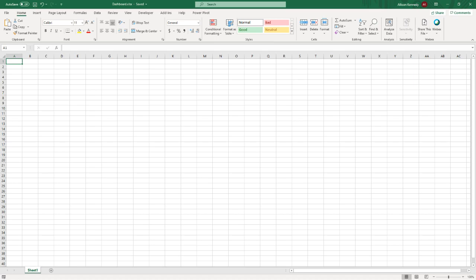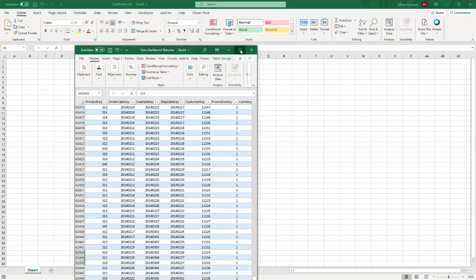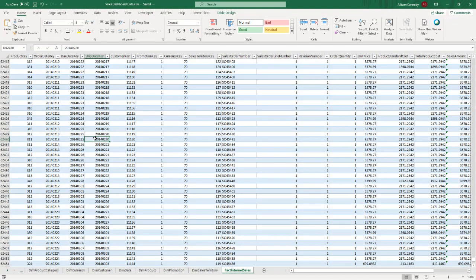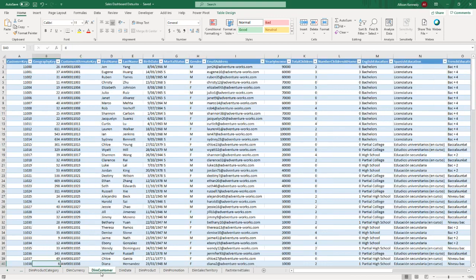The data that I'm going to use for this dashboard is just a sample sales data set, but this could be any data that you have to work with. And what's really cool about what I'm going to show you is that your data can be in lots of different tables. It doesn't have to be one big table. You don't have to do lots of VLOOKUPs. So I've got lots of different sheets along the bottom of this workbook, and each sheet has different information in it.